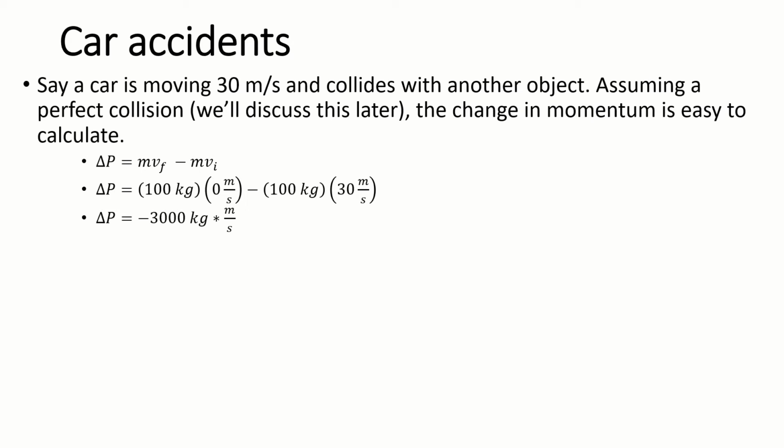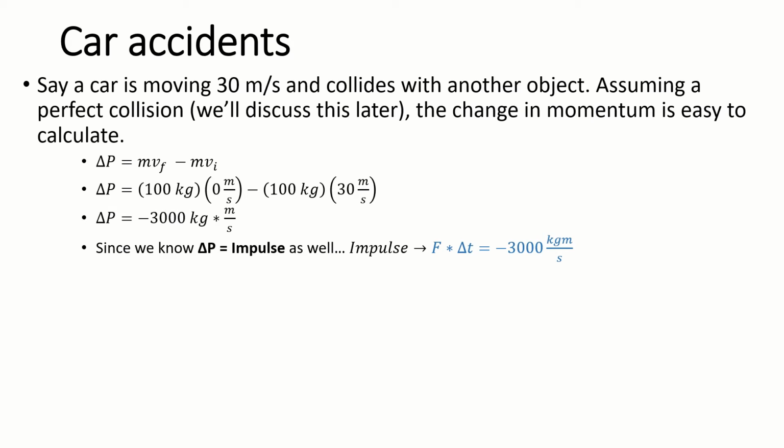It would be a negative 3,000 units of momentum, kilogram meter per second, right? So negative 3,000. That doesn't mean anything to you right now because it's a weird unit. You're like, 3,000 seems kind of big. $3,000 is a lot. I don't want to lose $3,000. I know that much, Mr. Willis. But here, let's put this into perspective.